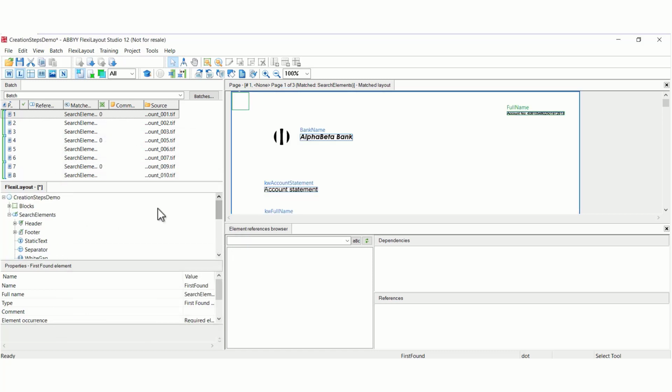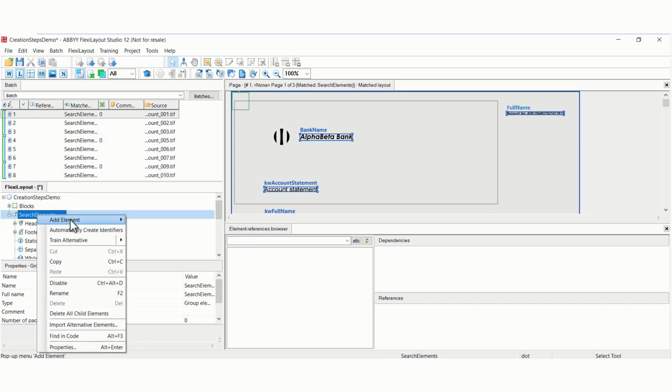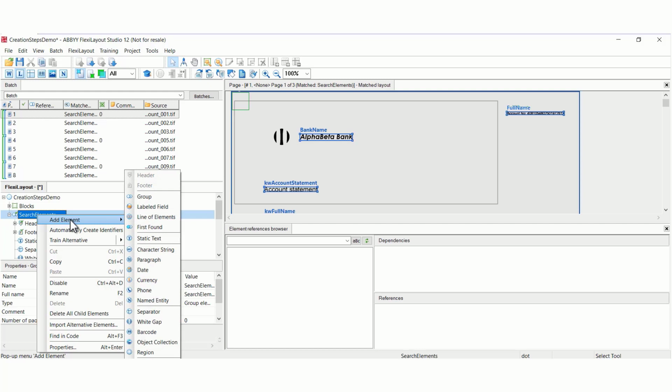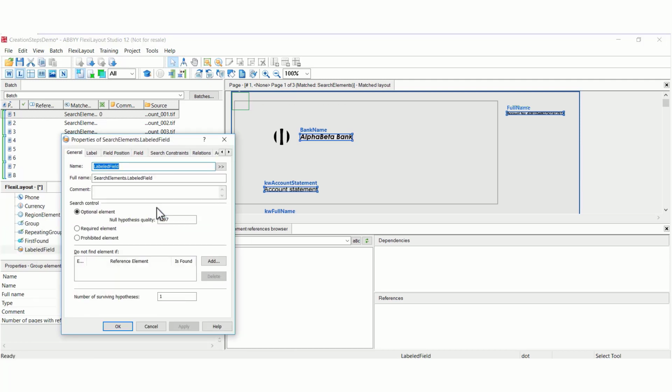The next compound element, ironically, is probably the easiest element to get started with in Flexi Layout Studio, and it's called the labeled field. It combines a static text element with a character string element, and you're able to capture data rather quickly with a labeled field.